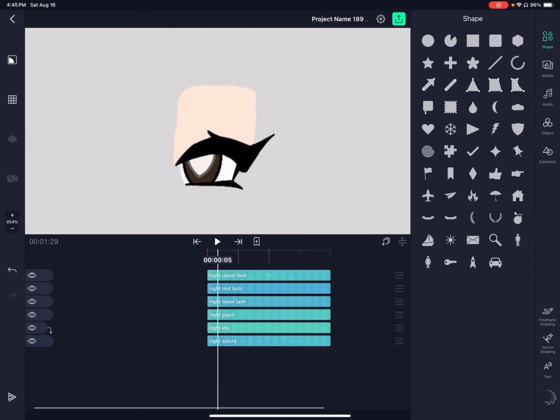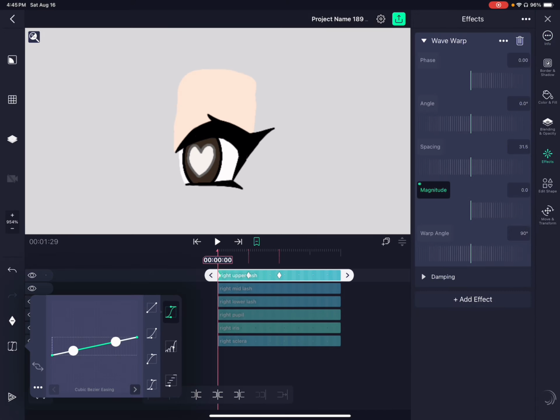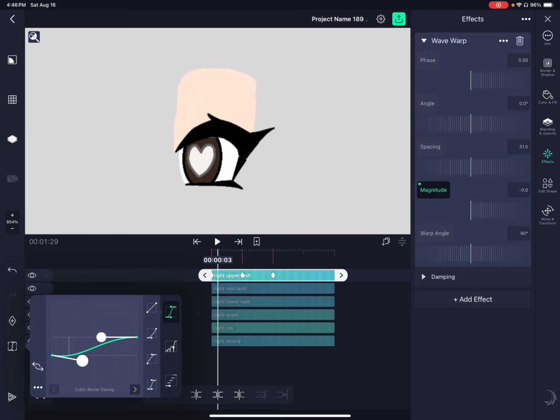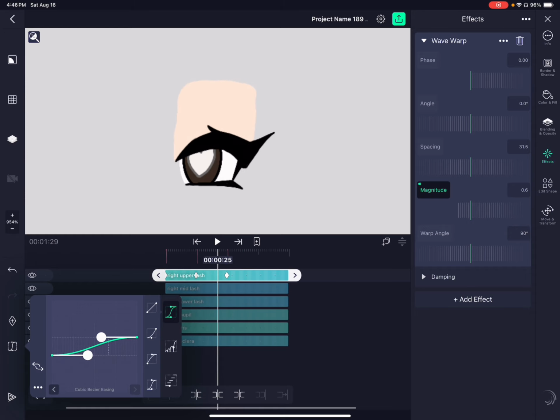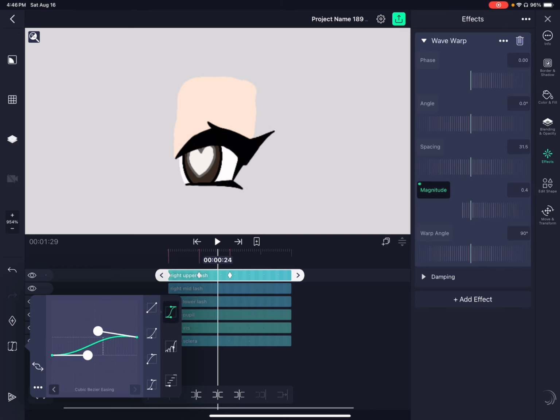This is Blooper's lash, by the way. So it'll look like that, but the most important part is to use graphs. So this will be just what it will look like with that graph. It's a little smoother. You can see that, right? But we can do this. But see, it goes too up, so you're going to want to make it up, but not too up, and then here we can make it go the same amount. But for this one, we're just going to use this.